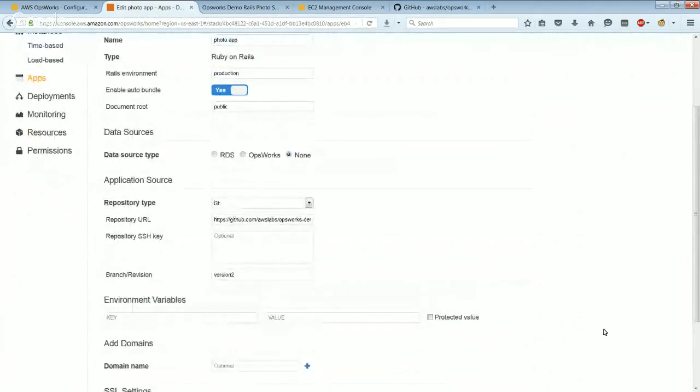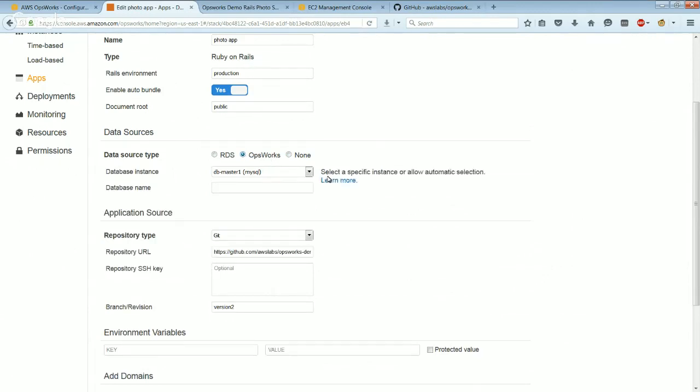Now we will be making use of a database server, and for the data source we can have RDS. In this case, we are not using RDS. We are launching an EC2 instance, and on that, it will be installing MySQL. You could use RDS, and there is nothing stopping you, but for this demo, we are using an EC2 instance. And now we need to specify the data source type. So when we pull this application from version 2, we can make use of this database here. So let's select OpsWorks here, and as you can see, it already shows you the database instance name here.